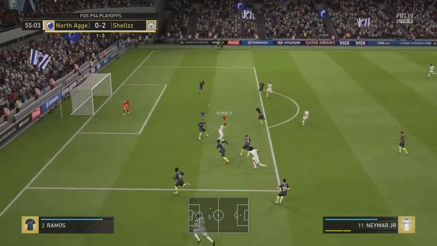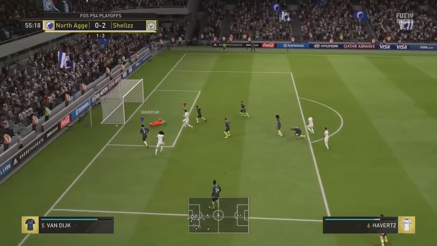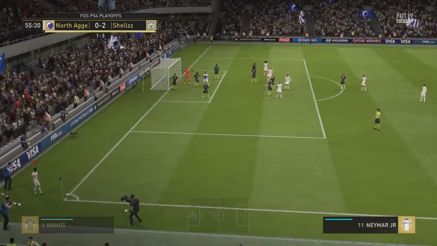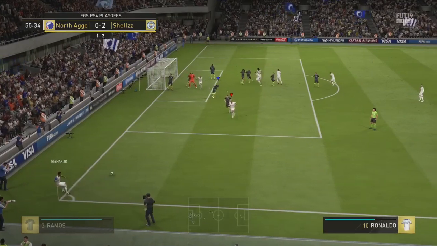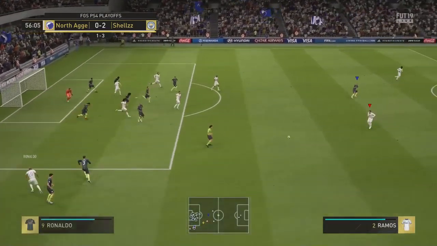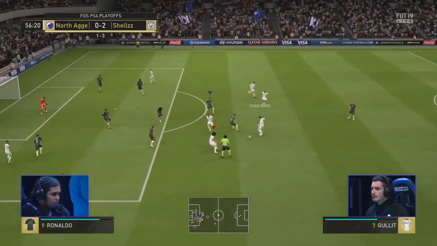Well, it wins the ball back, though, for Agge. Can he take advantage in situation? He draws the save from Edwin van der Sar. And Agge needs to keep this pressure up now. Needs to make the most of these opportunities. He needs to find a way back into the game.